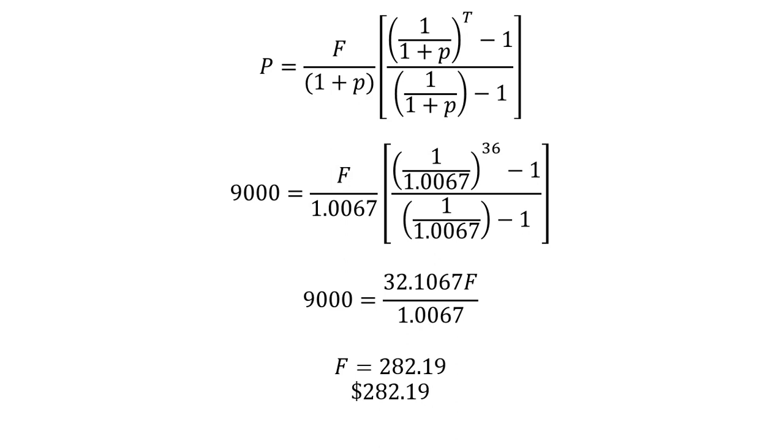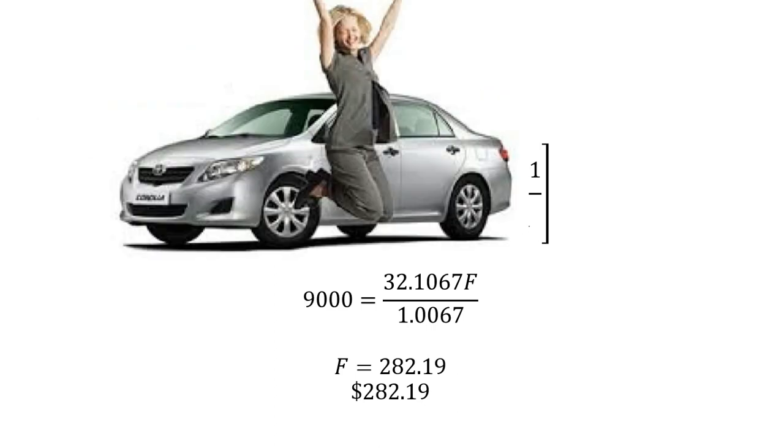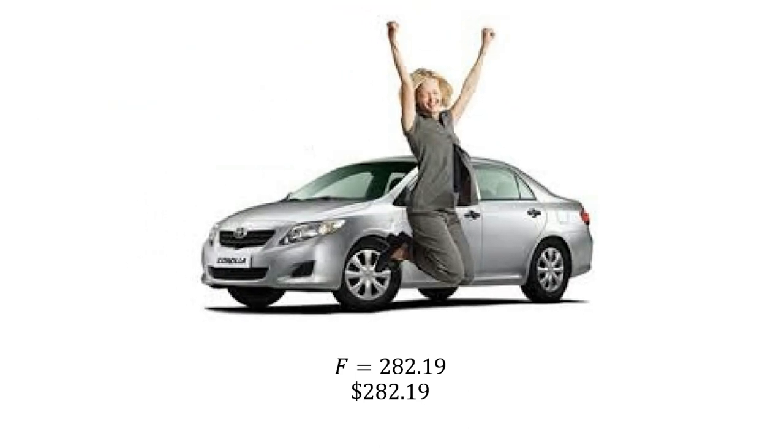And then when you pay it off after those 3 years, you know what happens? You celebrate, you jump up in the air with your arms up, like this woman, and say, yes, whatever it is you took the loan out for is officially yours, and you do not owe any money on it. You are uber excited, and you're just jumping up and going, yeah! So that's what this is. An installment loan pays off something that was given to you earlier, and you pay it off over time.